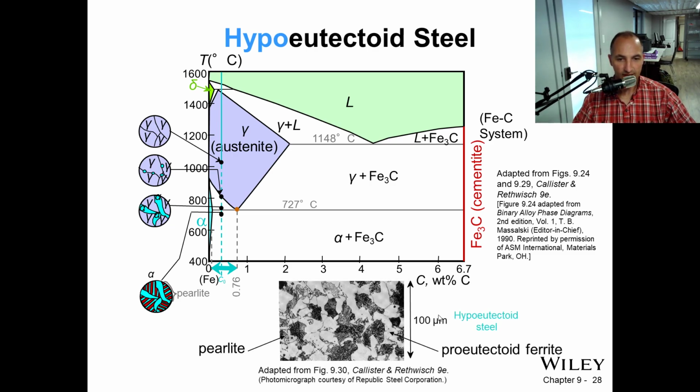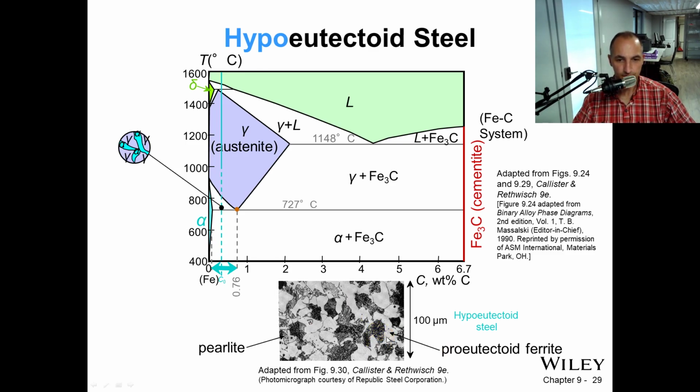And a microstructure of that is shown here. You have the pro-eutectoid ferrite. Pro, in this case, means the phase before the eutectoid temperature. So that's all the primary or pro-eutectoid ferrite. That's that light phase in here. And it's surrounded by the perlite, which is this darker gray phase here. And that is what used to be the austenite. All right.